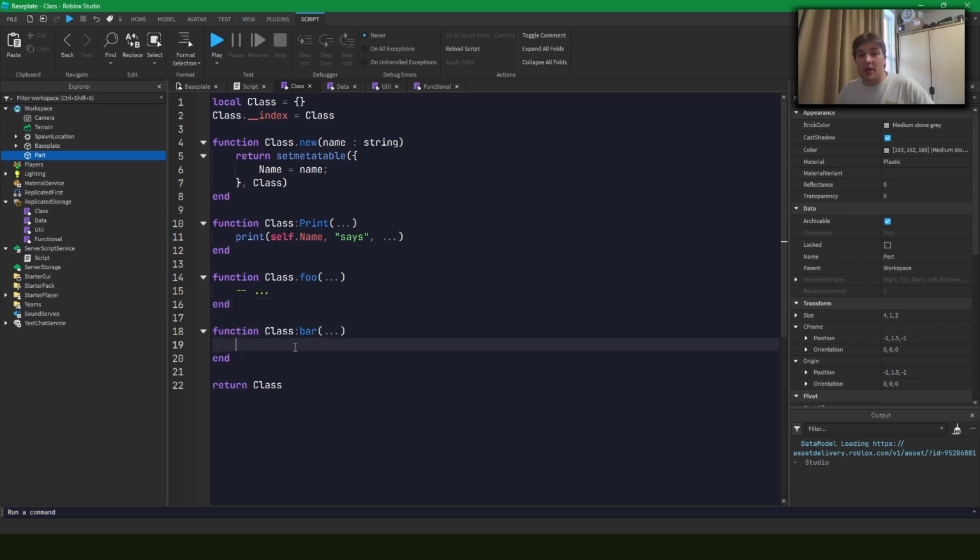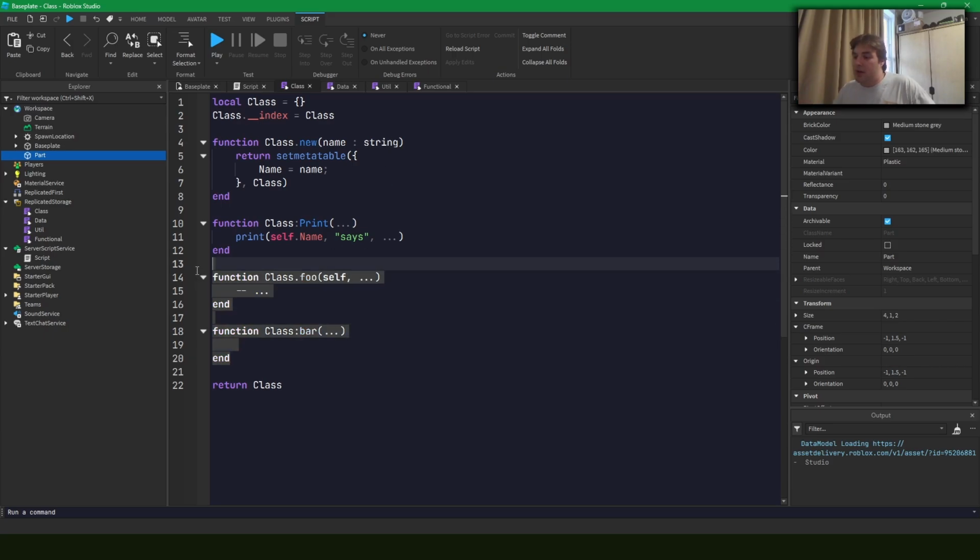The difference between the dot and the colon operator is that the colon secretly passes in self as the first variable. So foo and bar would be equivalent if we passed in self as this first variable here. And let's say we put this code in here and in here, dot foo and colon bar would perform the same action. But bar does not have self in this arguments list here. So typically what happens is we use this dot method when we're creating a module script that has an action that is not occurring on itself. And we'll get to that later when we talk about utils.